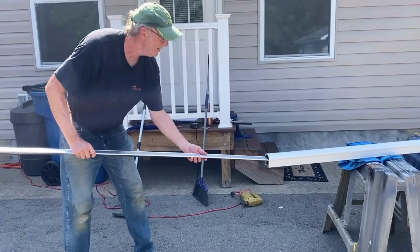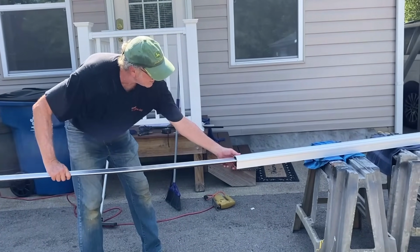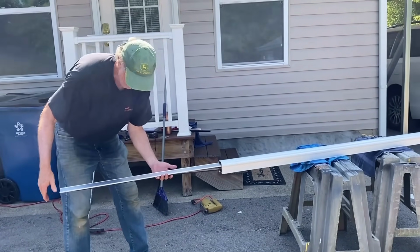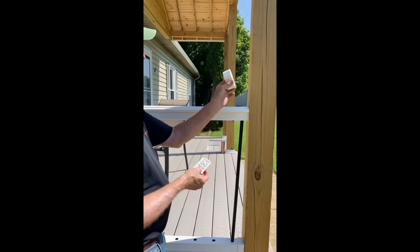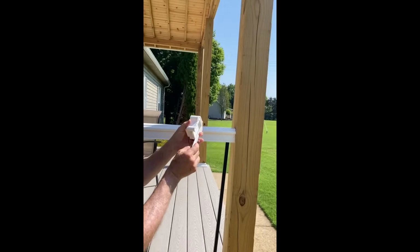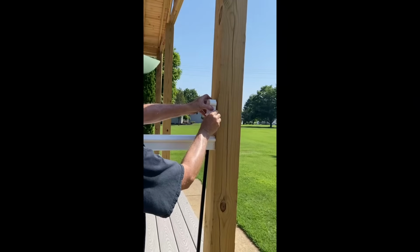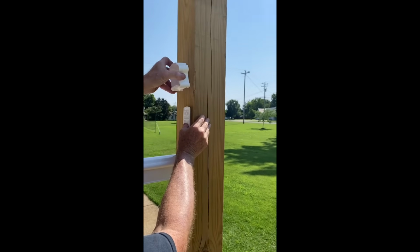That metal piece gives strength to the rail, in case somebody sits on it. It makes it stronger. So see, these things have what they call dovetails. So once you get the thing down, it just slides right over.